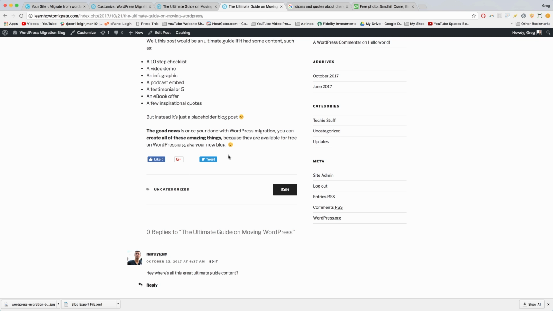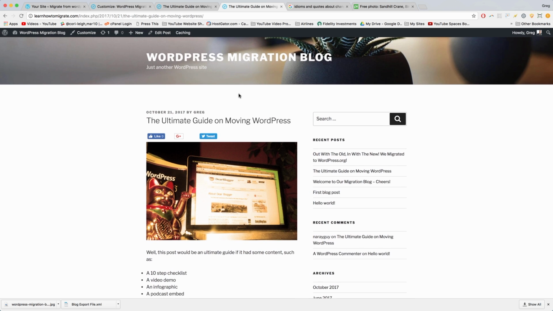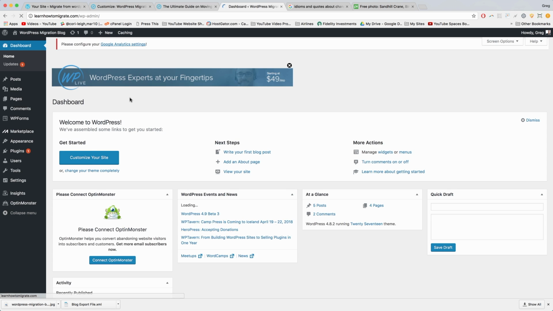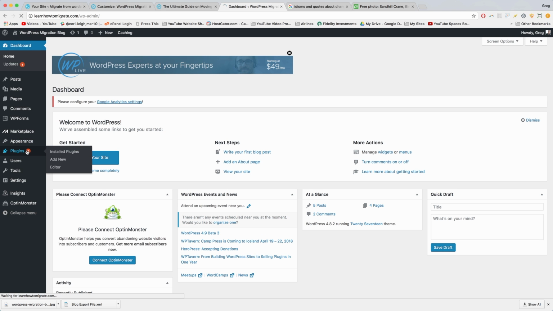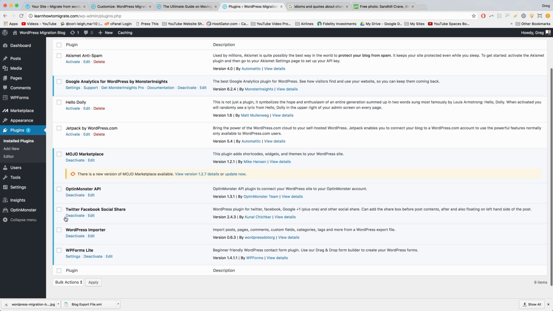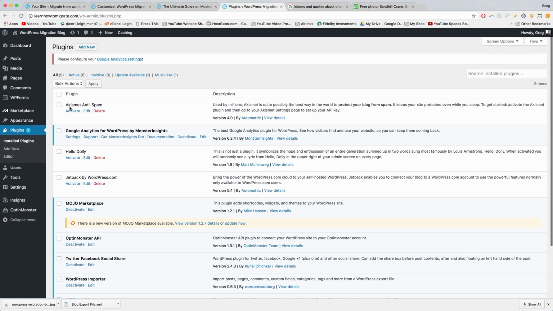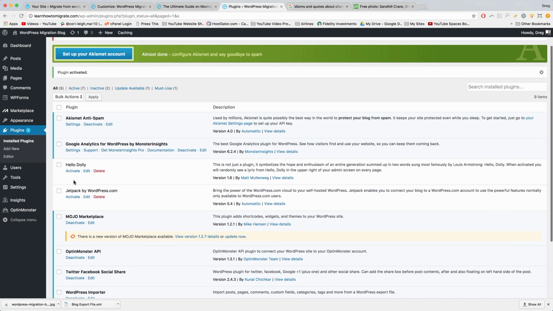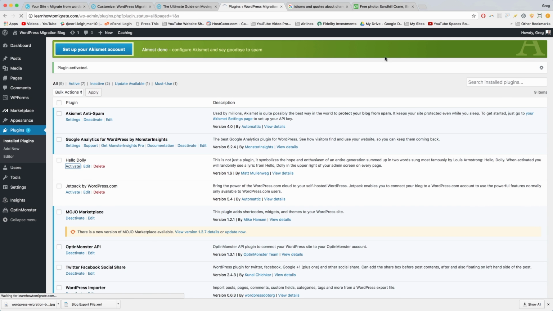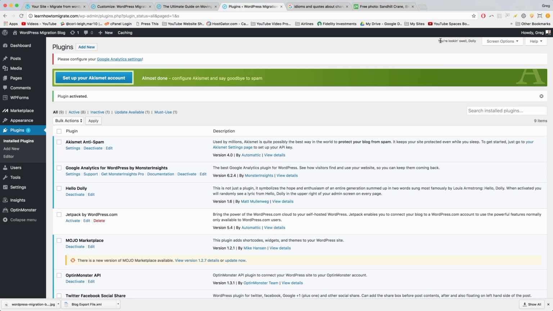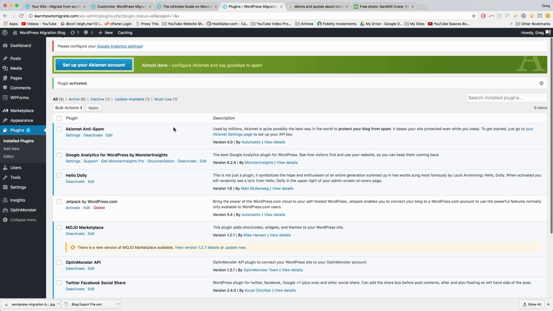Alright, now I want us to go back to plugins in our WordPress.org dashboard. Click back to the dashboard, click plugins, and I noticed when we installed TF Social Share right here that this list is kind of messy, so let's clean it up. First, we want to activate Akismet, which is our spam protector. We can also activate Hello Dolly. I'll get a nice little quote from the founders of WordPress up here. That's one of the oldest plugins ever, so pretty cool.